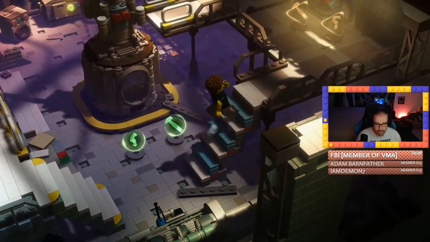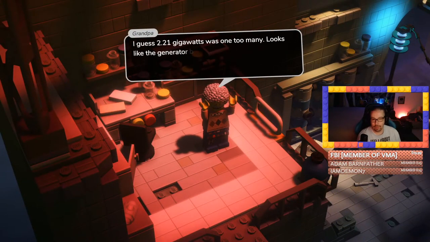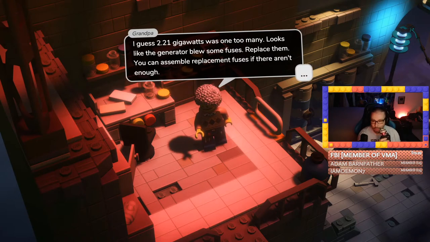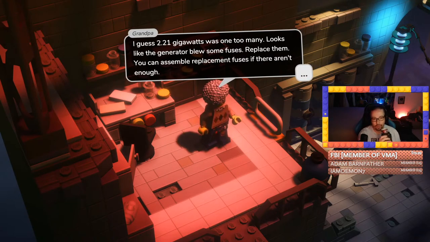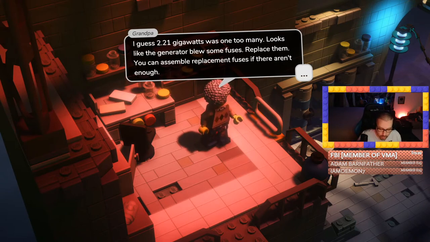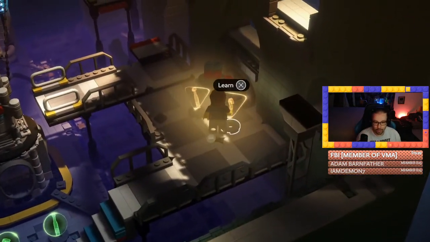My name is Emmett, and I'm part of the team. I guessed 2.21 gigawatts was too many. Looks like the generator blew some fuses. Replace them. You can assemble replacement fuses if there aren't enough. So that's a little bit of a clue. We're going to be building ourselves a fuse.